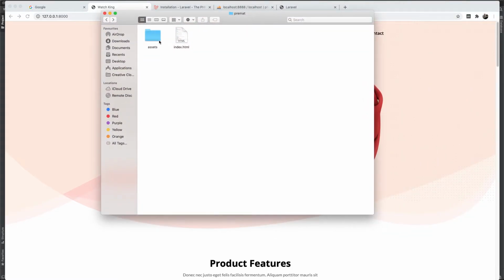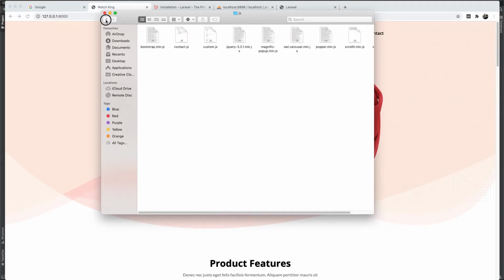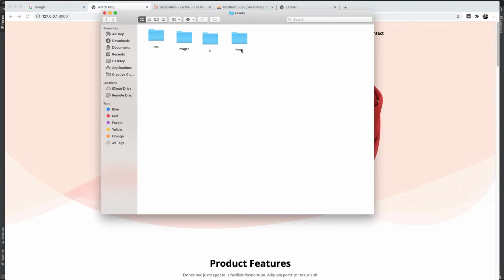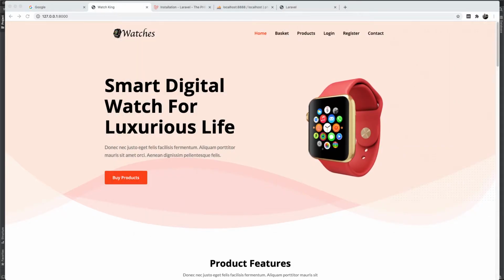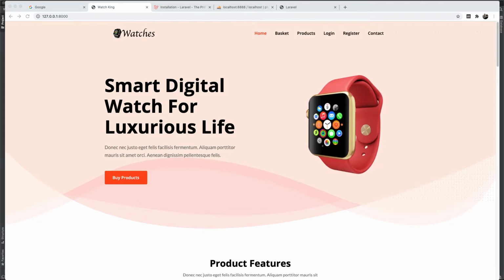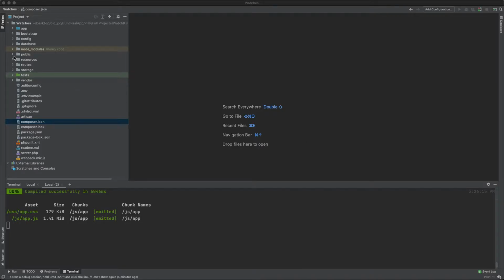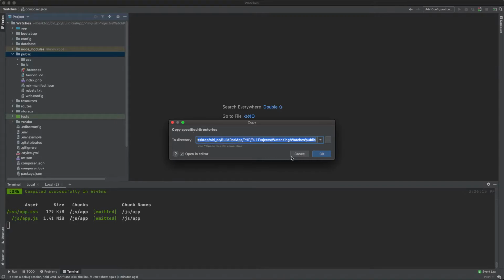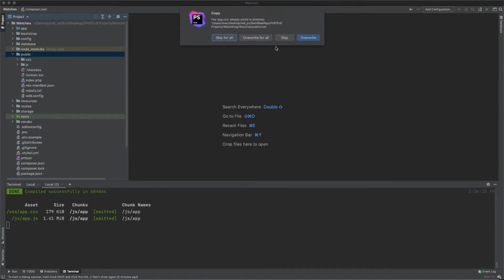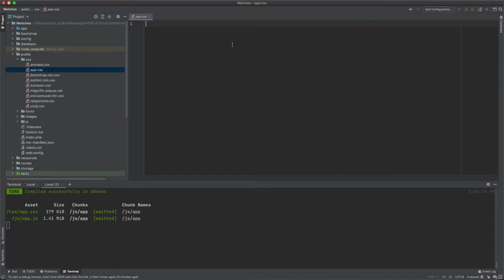Okay, so I have assisted all this. I'm not going to use any JavaScript or jQuery because we're going to use Vue.js. So I will copy this and this and this, and I will paste them in the directory. So let's go ahead and do just that. I will take CSS and images, and I will go to public here and paste them. Okay, override for all, cool stuff.